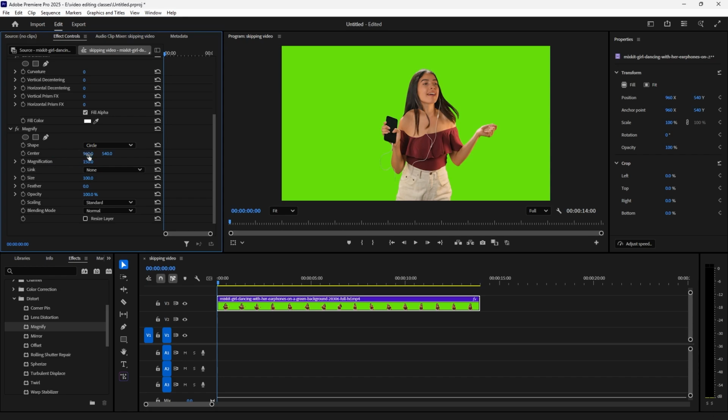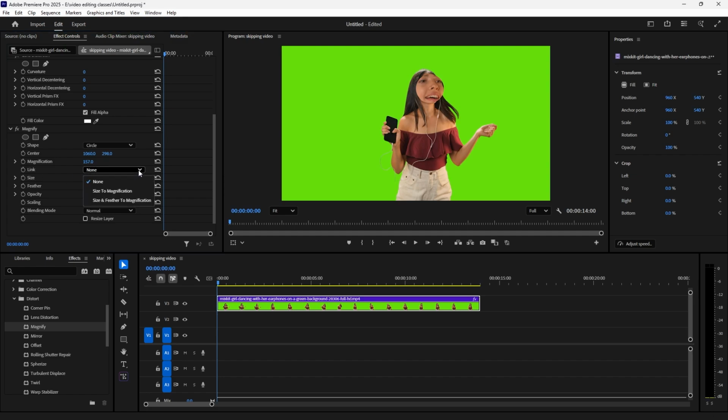So where it is, here it is, the center. I will change this to show the expression on that. And the magnification level, so this is the magnification level, zoom, or otherwise more zoom.